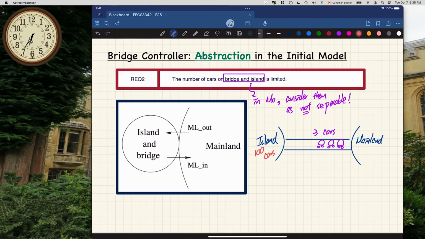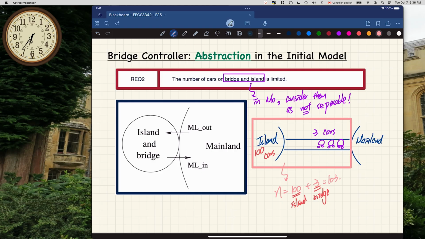But as far as M0 is concerned, we are looking at this as a compound. Think about the bridge and the island as a single compound right here. So the number of cars, which we call n, you will see that later, is a variable, and is simply going to be 100 plus 3. This part is from the island, and this part is from the bridge, but we don't distinguish between them. So we talk about 103.